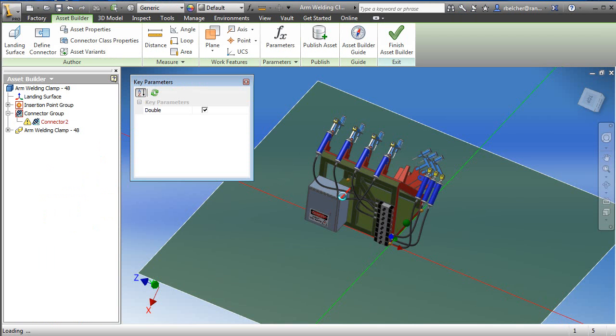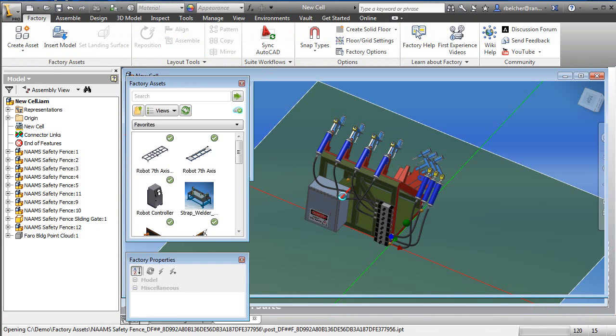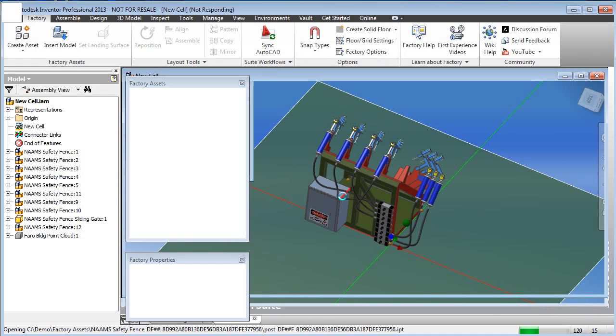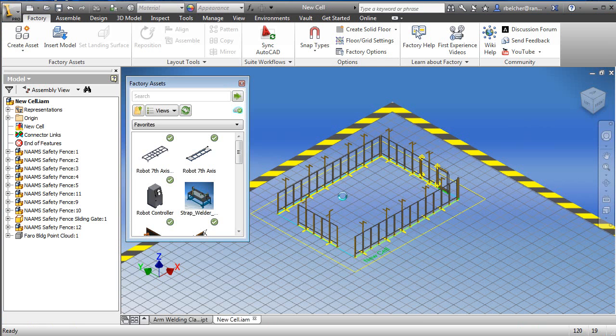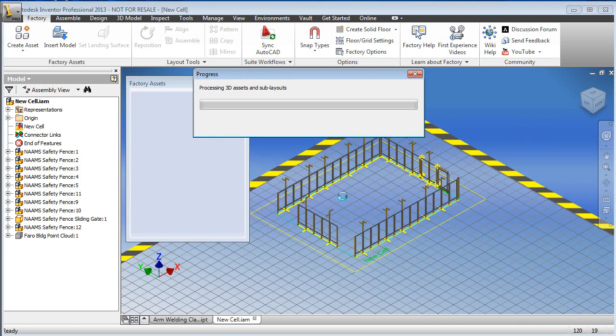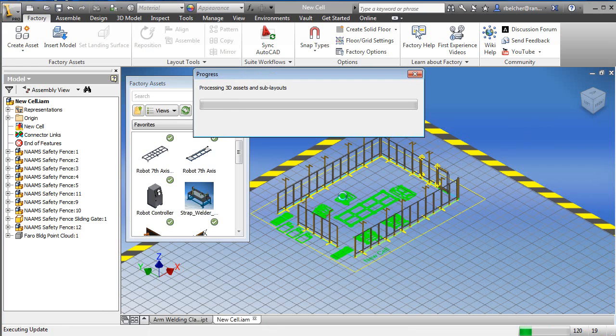So inside of Inventor, you'll see the flat 2D cell populate automatically. You'll also see all of the assets populate on top of it one at a time. It's pretty neat. It takes the two-dimensional floor plan and puts it onto the floor inside of the Inventor environment, and then it puts the corresponding 3D asset on top of the 2D asset. So really in less than a minute, we're going to have a three-dimensional version of our two-dimensional design, and that's just fantastic.